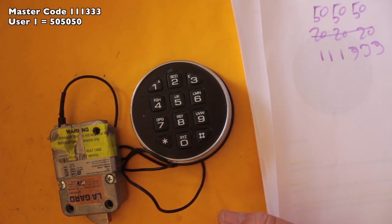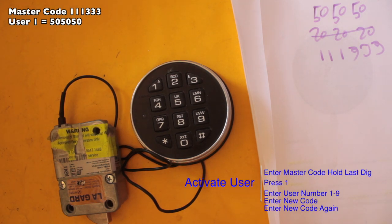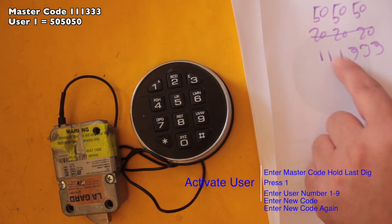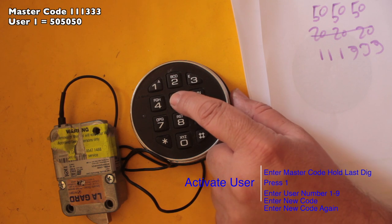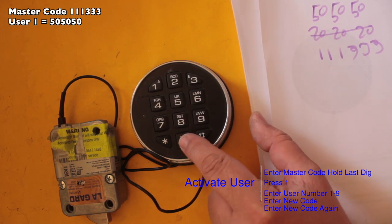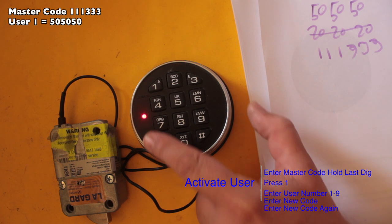Okay, so in this bit of programming, we're going to add or activate another user. So we're going to see if that can be done. On the software, I was told only position 1 has been activated, so it might actually kick us out, but the theory remains the same. So we have to start off with our master code. In this example, we've got it as 50, 50, 50, so let's try that. On the last digit, we're going to hold it down longer. I've got 2 beeps, and if I release my finger, it should stay on.